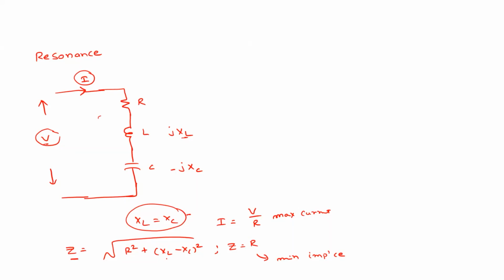Is it XL minus XC or XC minus XL, sir? Both are the same, right? Since it is squared, obviously both are the same. So we don't need to consider whether it's lagging or leading, if both are equal. Based on that, how you decide the power factor is a different thing.